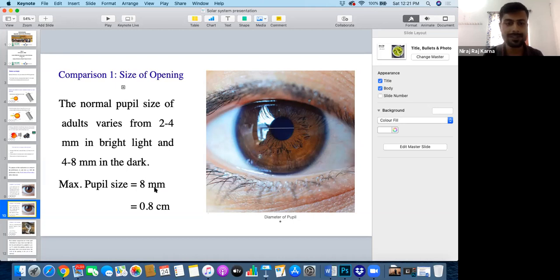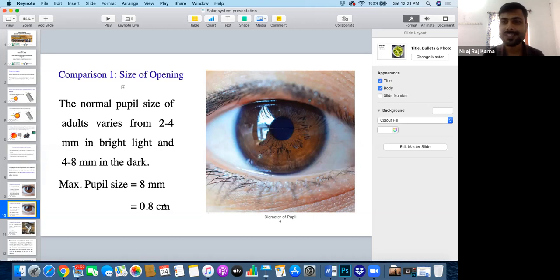When I convert 8 millimeters into centimeters, we divide by 10 and get 0.8 centimeters. So the maximum pupil size for an average normal person is 0.8 centimeters.